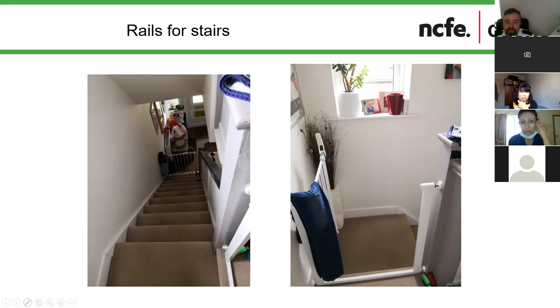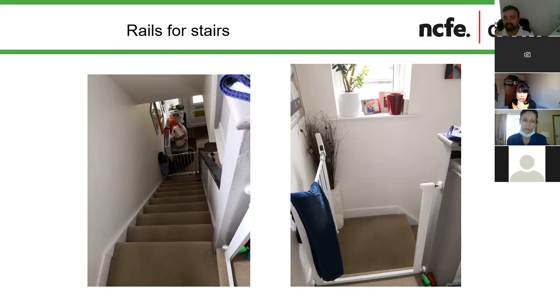What do we think is the concern when we get to the top of the stairs? They will fall because they don't have anything to hold on to. Yeah, exactly. There's not a lot to hold on to. So what we might want to do is have another rail going under that window and then along, or alternatively, we can have that mop handle rail on that banister so they've got something to hold on to turn. So it's just about thinking, if I was in that environment, what would I need to do?